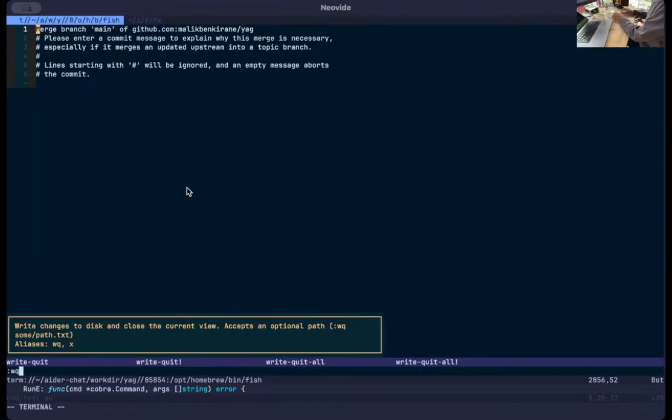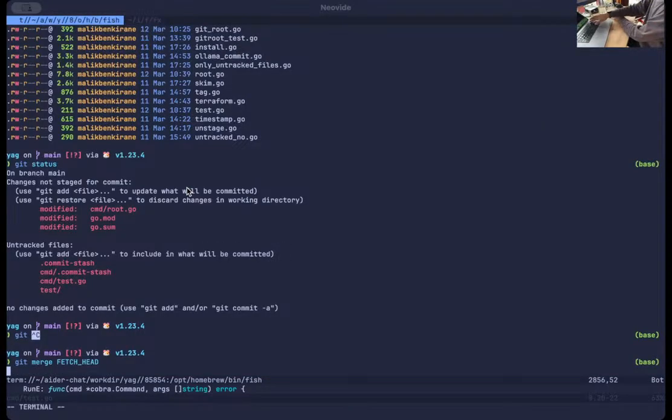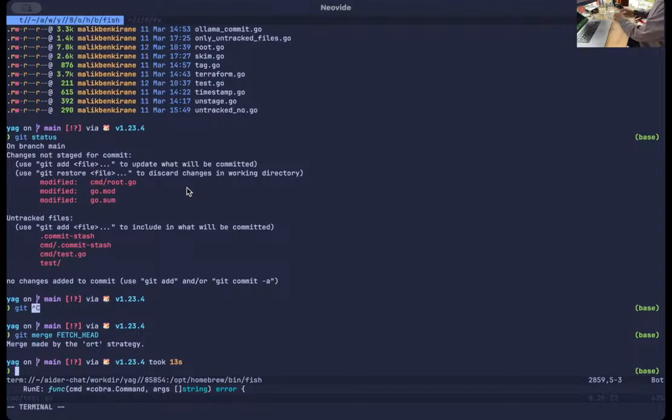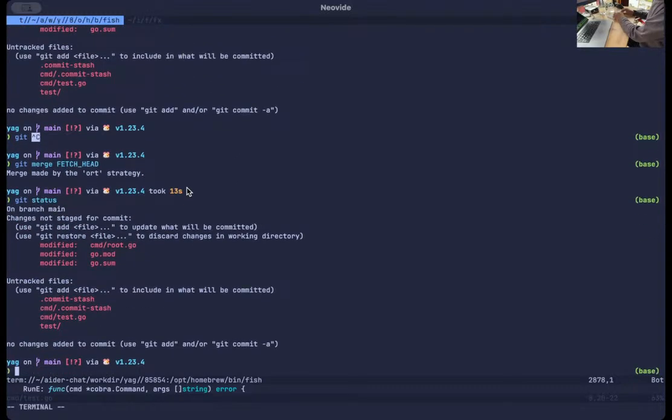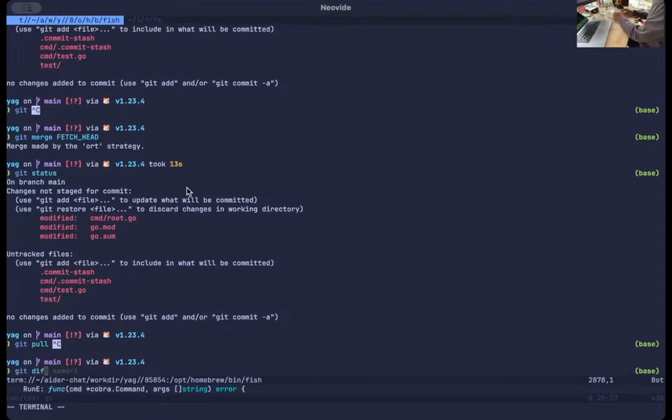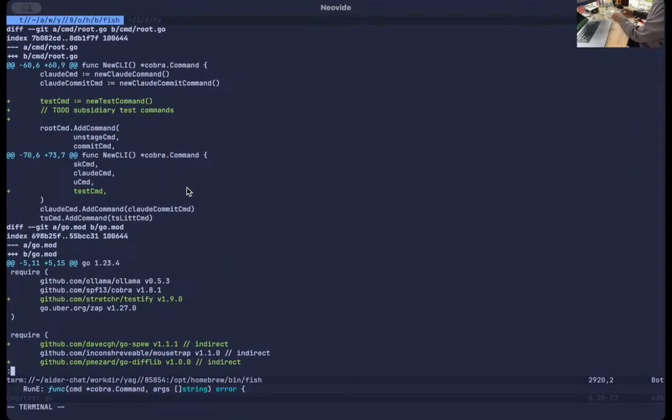I don't know. So it's asking me for a commit message here, and now I have a new status for sure, or I don't actually. So can I pull? So can I just diff maybe whatever happened here?